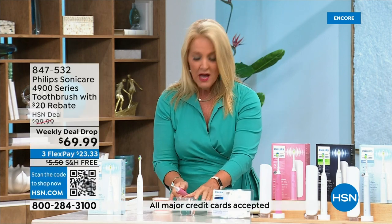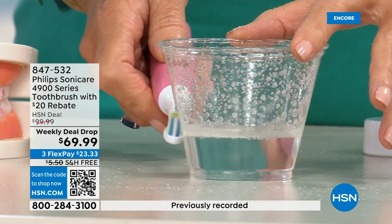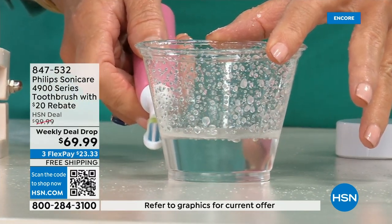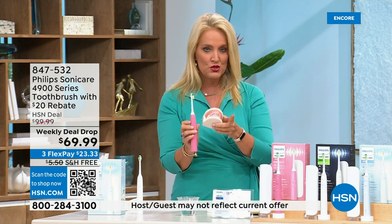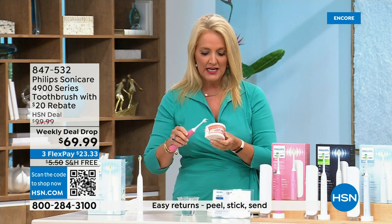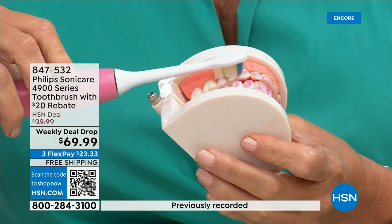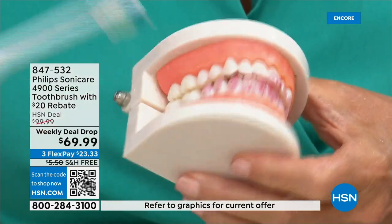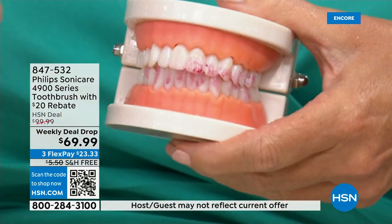Sonic cleaning is very different — see how that water is bouncing around in the cup? I'm on the outside of the cup and the sonic technology is making the water dance inside. It's going where the toothbrush is not. Our number one toothbrush head is the Diamond Clean whitening head. Traditionally we brush like this, but with Sonicare you let it slide and glide, removing surface stains in one to two weeks.